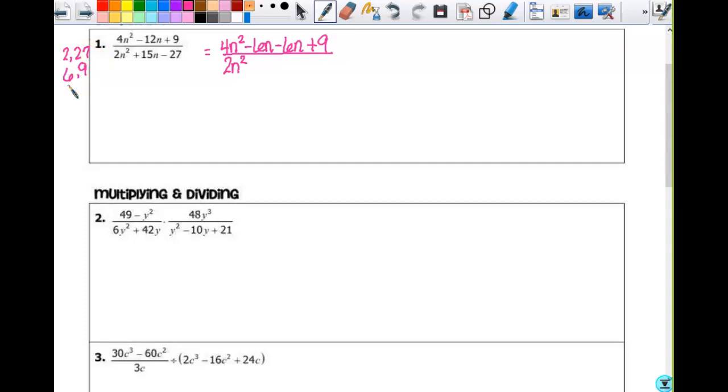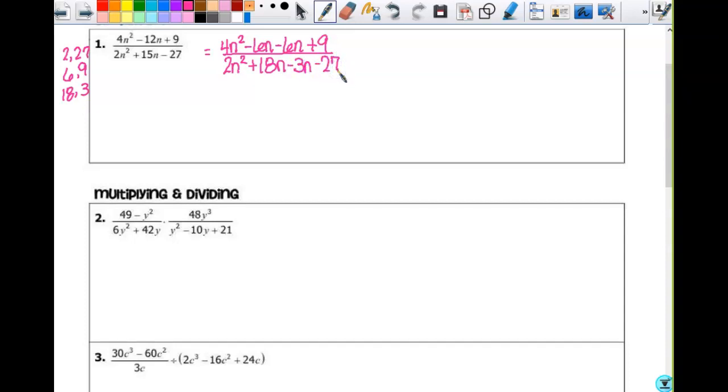They do add to give me 15, but they have to subtract to give me 15. So now I'll divide the 9 by 3. I'm left with 3. Take the 3 times 6 and get 18. Without doing something like that, most of you probably, it would take you a while to come up with that 18 times 3 because that's not the first thing that pops in your head. But you take those numbers and you just kind of manipulate them and make sure they multiply back. Well, these 2 numbers subtract to give me 15. Is 18 minus 3 15? Yes. So that's going to be plus 18n minus 3n minus 27.